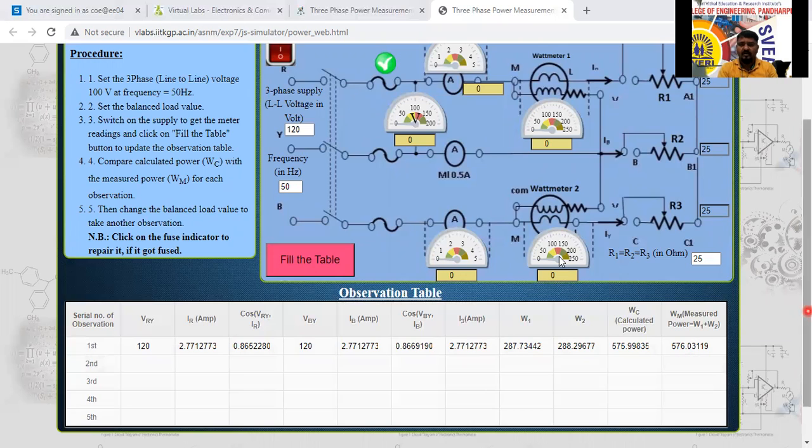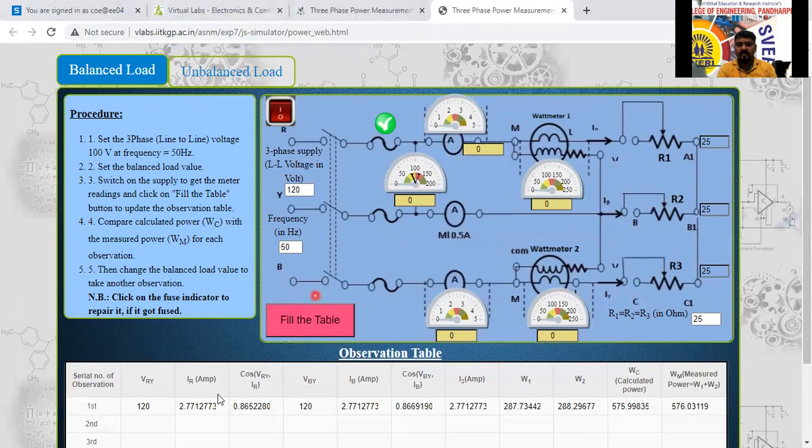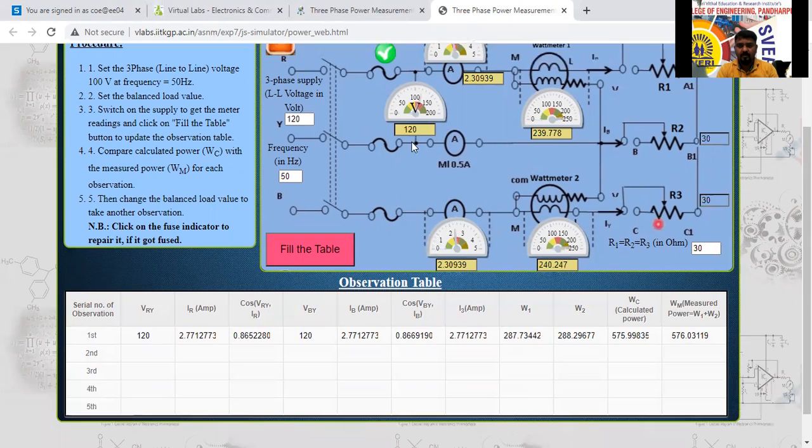We can take a different reading again. Here, once we fill the table it will erase all the data. Next, what I will do, instead of 25, I will give 30 here now. The load I will change. I will switch on the supply again. See here, 239 is there, 240 is there. So again the reading is changed. Here 120 only, but the current value is changed. 2.309 it came.